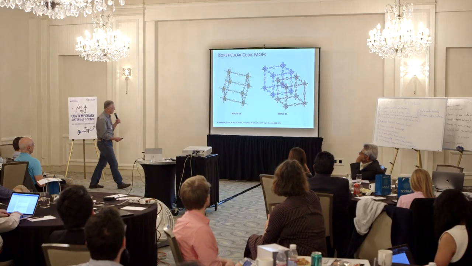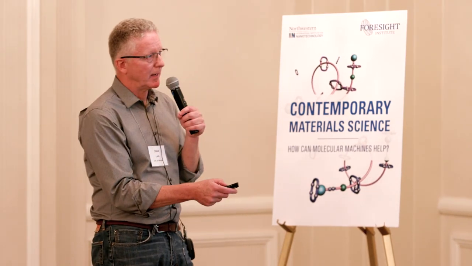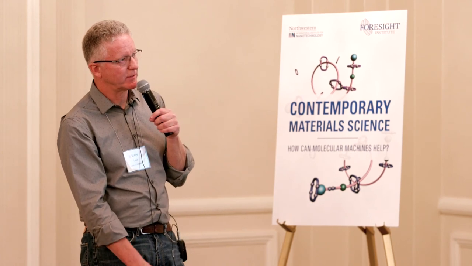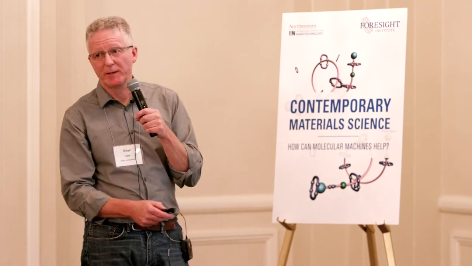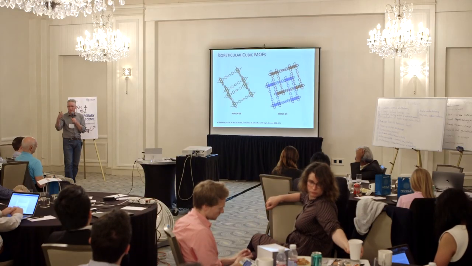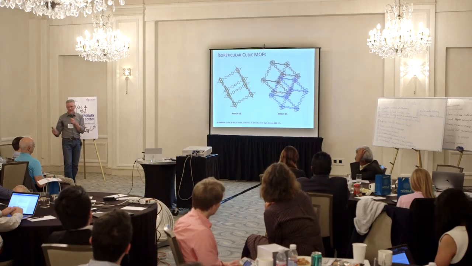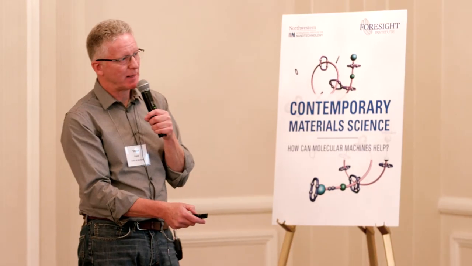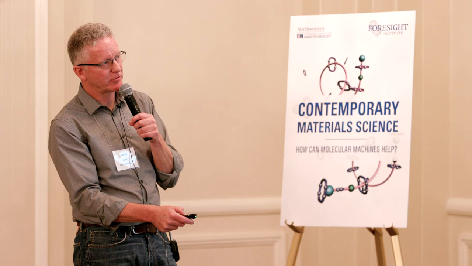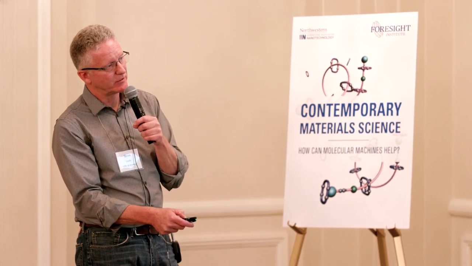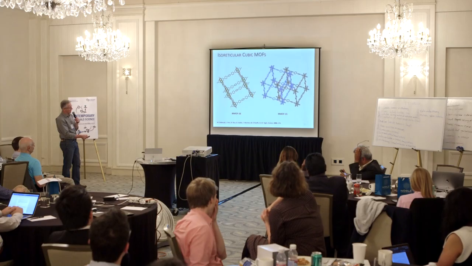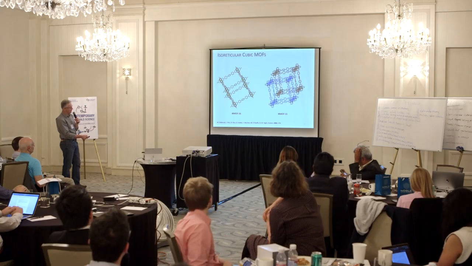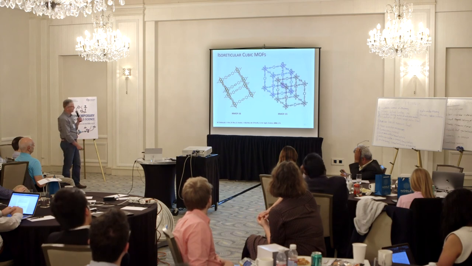So I thought a design principle would be good here. I showed you this one already with the yellow sphere in the center, and it's cubic, and it's called IRMOF-16. And what we decided was, it turns out that if you make these things big enough, nature doesn't like the vacuum, the big pores, and sometimes it'll just grow another lattice in that space to fill it, right? And that's what happens. So IRMOF-15 is the interpenetrated version of IRMOF-16. And what we decided was to target the two of these. So we're going to insert our crossbar between the blue cube and the red cube. So that's what we did.